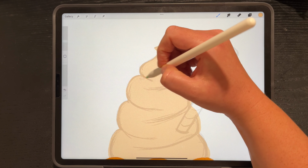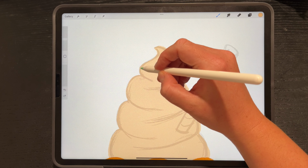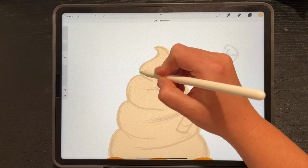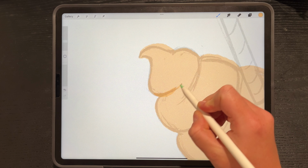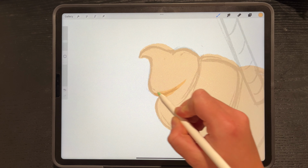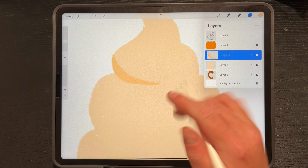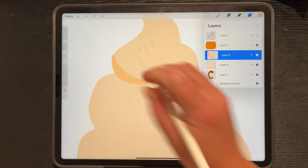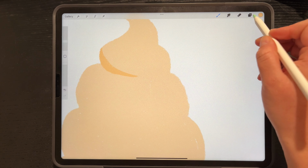Bringing my brush size down a bit. Actually, leaving it at 20. And now here, don't press too hard, where the curve begins. There we go. Can you see that? Tapered beginning and then goes thicker. So same thing, tapered beginning, thicker, tapered beginning, thicker.